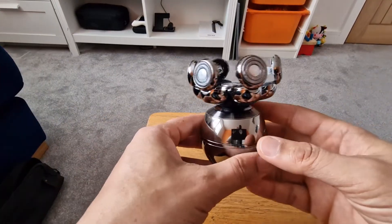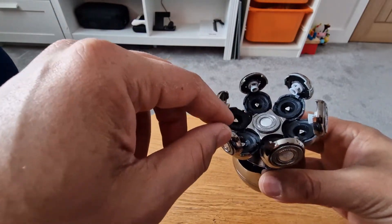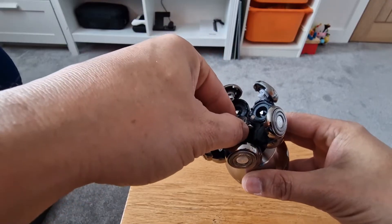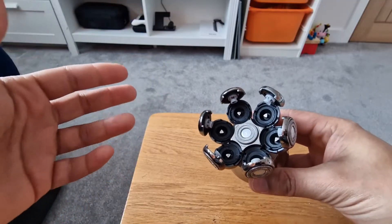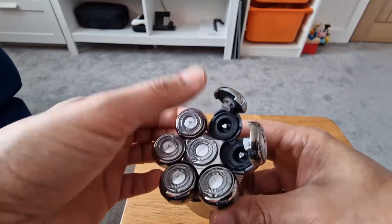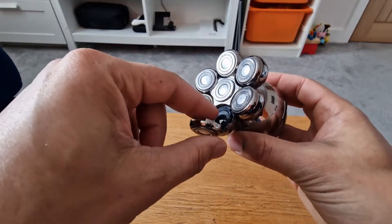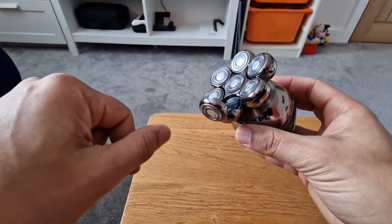Let's have a look at the actual base unit. I've opened it up because it's important to know how you clean this thing. You open these up — it can be a bit fiddly. You turn this one and it comes off. You give it a bit of a wash; you can rinse it under the tap — it's waterproof. Then you close these off, push this back and hold it like so. That's where all the hair is going to get trapped. Most of it gets stored there, which makes it really easy for cleaning purposes.